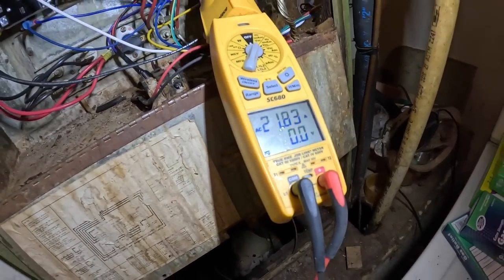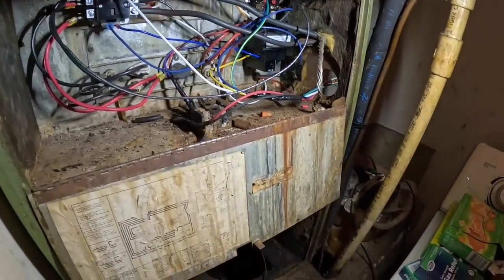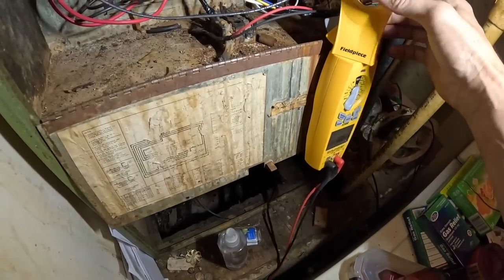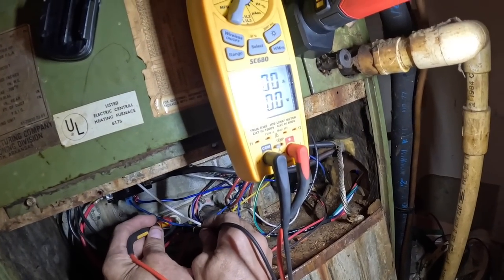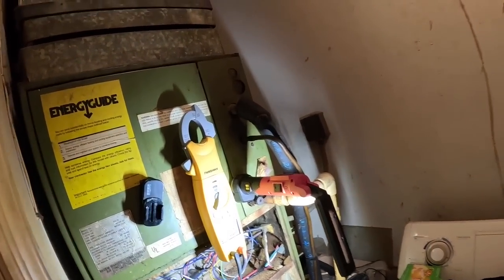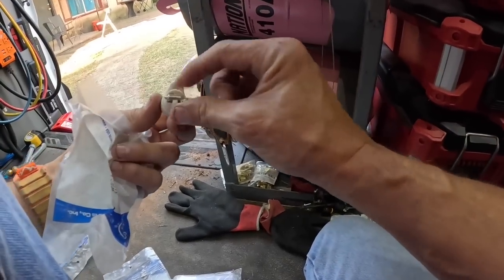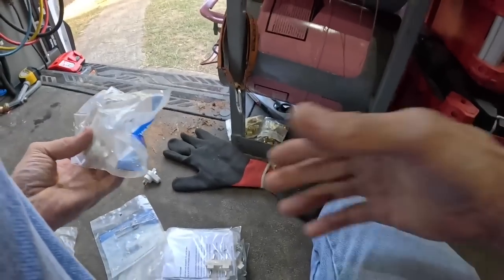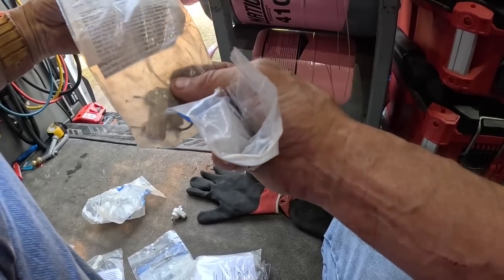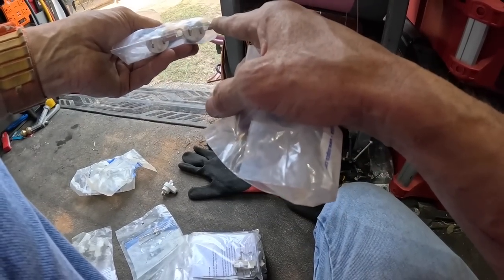All right, we got one heat strip. Nothing on that one. All right, this is what I'm looking for. That's what we call a teardrop fusible link. There are others. Here's one that's round. These are for those Warren heat strips. And these are some round ones that connect directly to the heat strip itself.